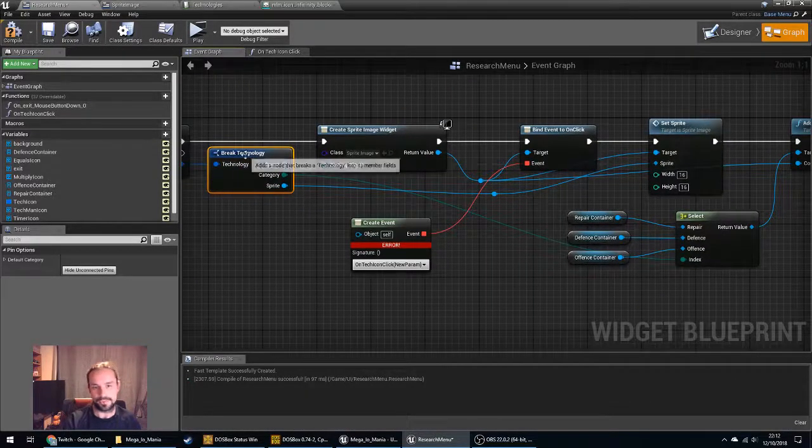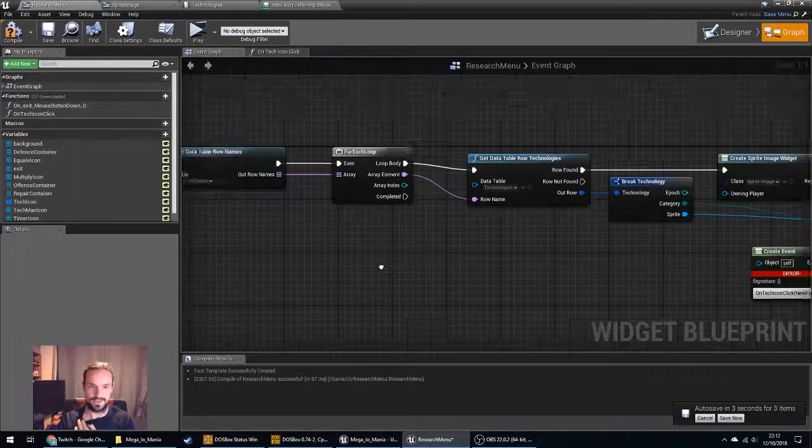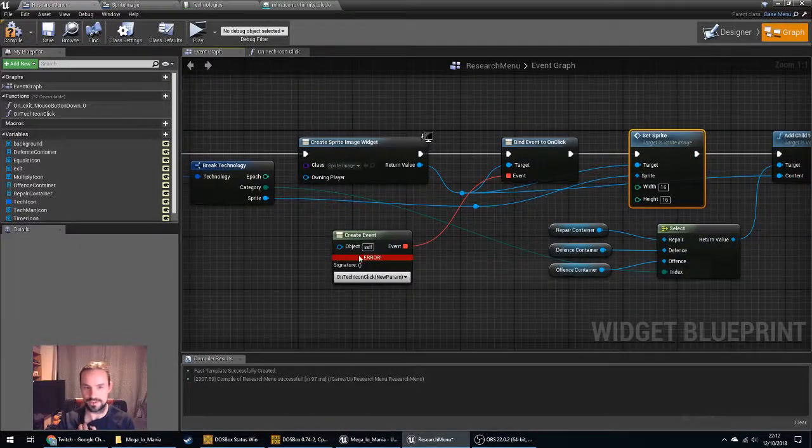But obviously the problem with that is this sprite image that we've got is good enough to be used with anything. We could use it with text, as we are doing. We could use it with resources later on. We want it to be dynamic enough so that it's not a specific thing, at least not in its current form. But we definitely need to tell that sprite what it is. Now, we could use the row name and have an enum type or something, so that the sprite has not only a type, say a resource or a technology, but it also has the name of that thing.